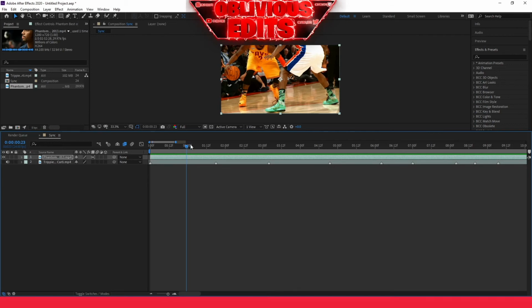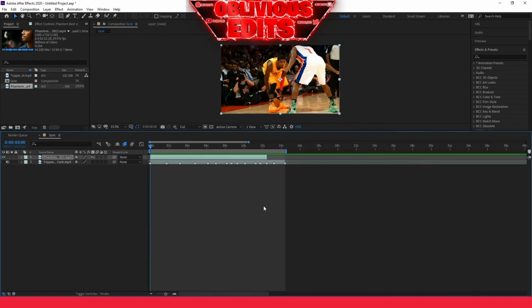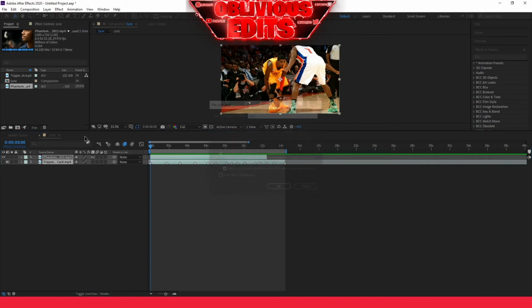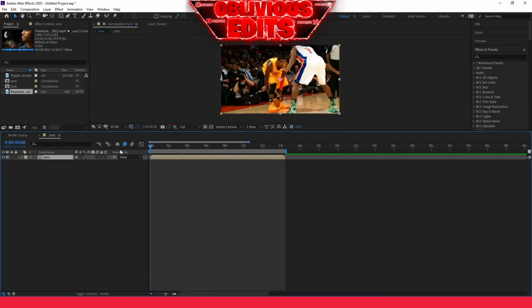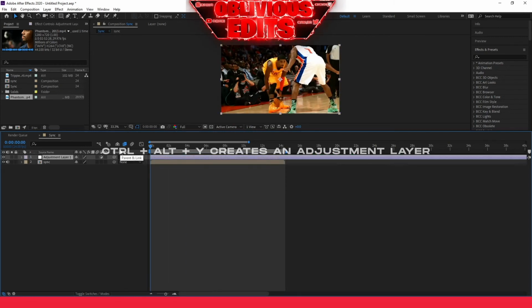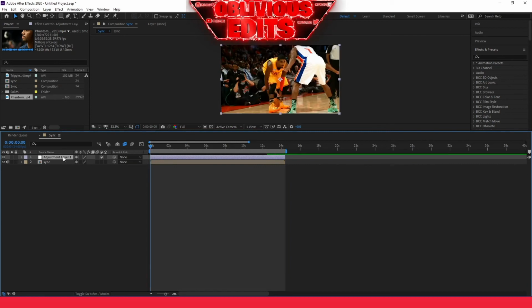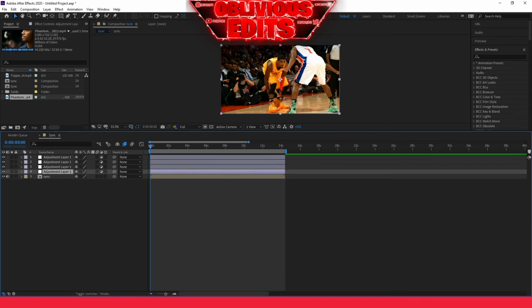This is basically the whole tutorial for syncing, but I'm going to show you a couple more tricks to make your stuff look smoother, like adding RSMB or other stuff. So let me pre-compose this. Pre-compose the sync. You add an adjustment layer, Control Alt Y, adjustment layer. You might want to duplicate that a couple times, because if you already added all your effects, it's basically that stuff you do.